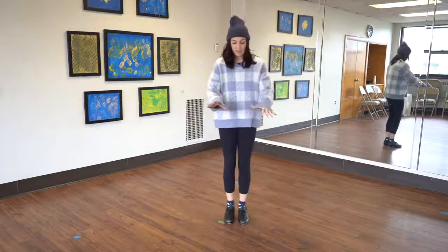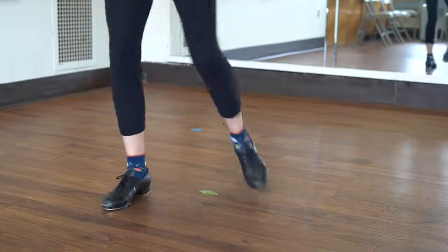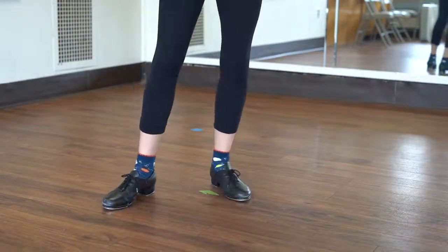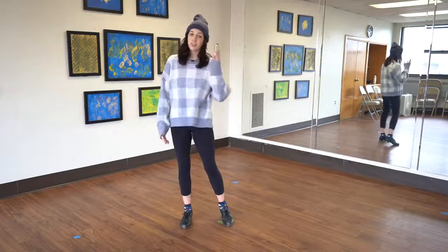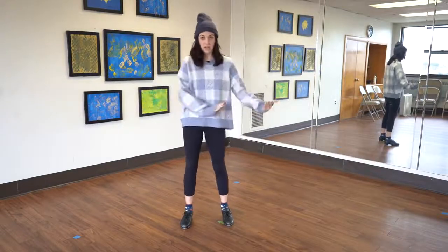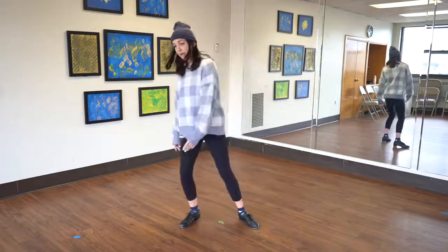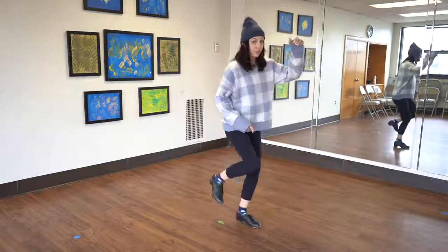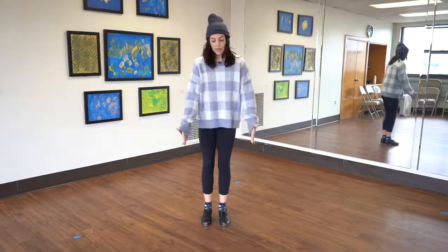So all of that together one more time. 1 and 2 and 3 and 4 and 1 and 2 and 3, 4. So the reason we stamp on our right foot is so we can start the whole combination over on our left foot. 1 and 2 and 3, 1 and 2 and 3, 1 and 2 and 3 and 4, and 1 and 2 and 3, 4. So that's all going to look like this.